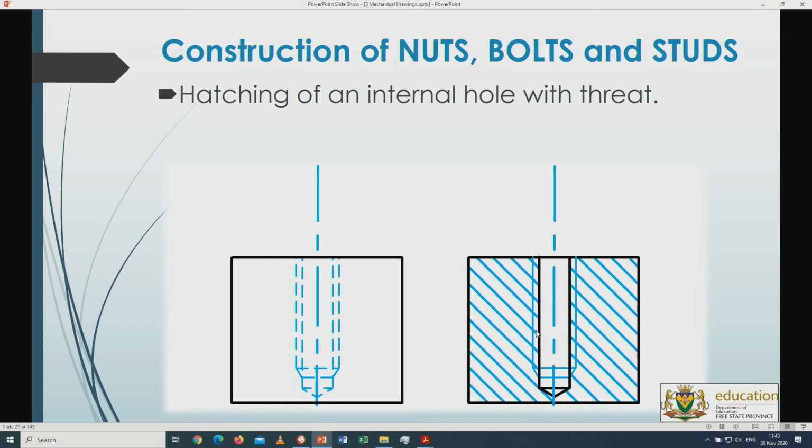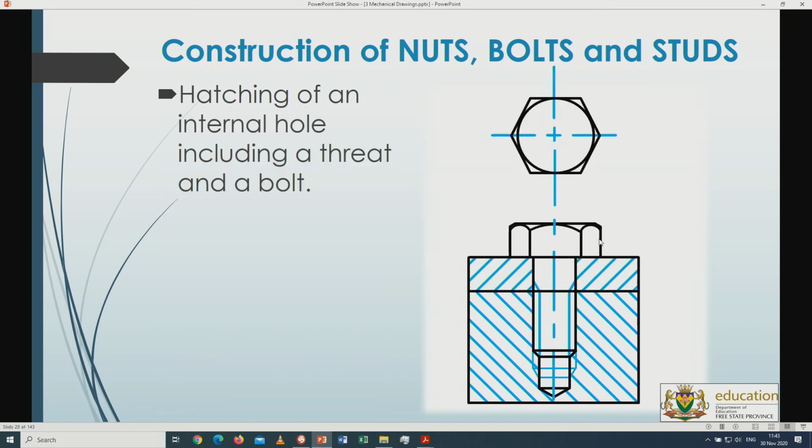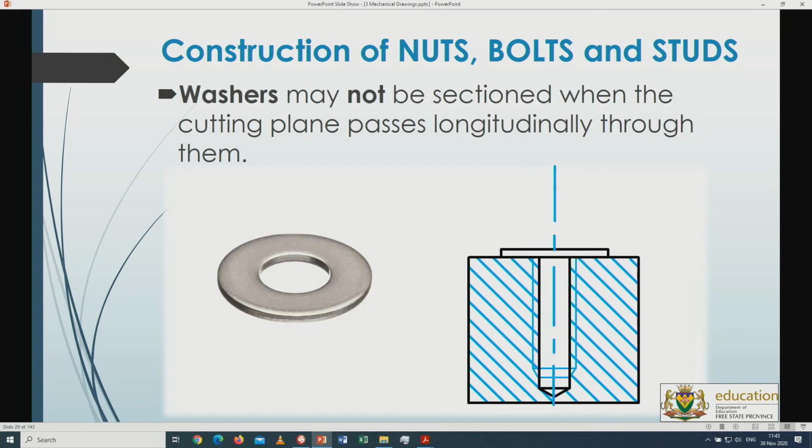Hatching will go through the thread because it's still metal, pieces of metal that are still in here and pieces of metal that are still in here. The moment I put the bolt in, the bolt is something that you don't hatch, so therefore there's no hatching. The hatching disappeared in the process over here, but there's still hatching here on the bottom, still visible on the threaded part of that area. Alright, so that's important to know.